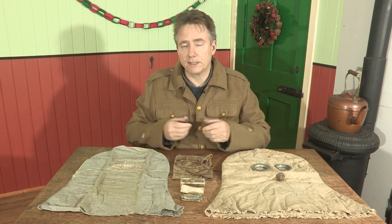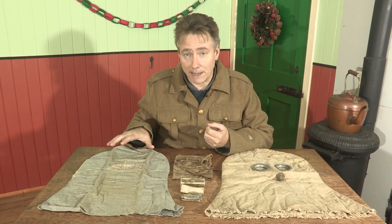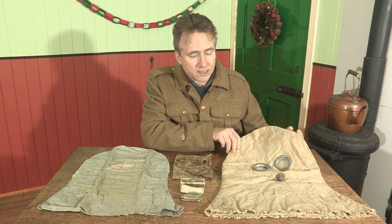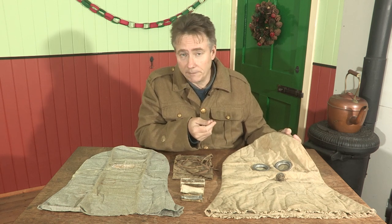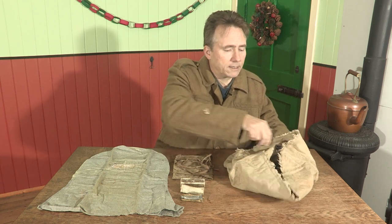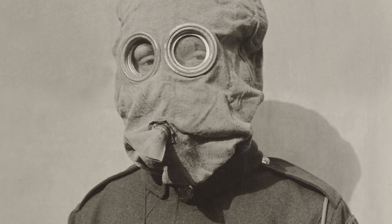The other problem was that the technology — the science, if you like — for poison gas was moving apace. These single layers of flannel were eventually replaced in September of 1915. Two and a half million of these had been made between June and September, but they were replaced with the P-type hood. The P-type looks very similar, but instead of a single layer of flannel, it's actually two layers of flannelette — a slightly looser weave, but two layers of it. You're still breathing in through the cloth, but to stop it misting up, instead of breathing back out again, it had a metal tube inside that you would grip with your teeth, with a rubber protector on the end to protect your teeth. So you breathe in through the cloth and out through the tube to stop it misting up. Consequently, when these were first introduced, they were called tube helmets.